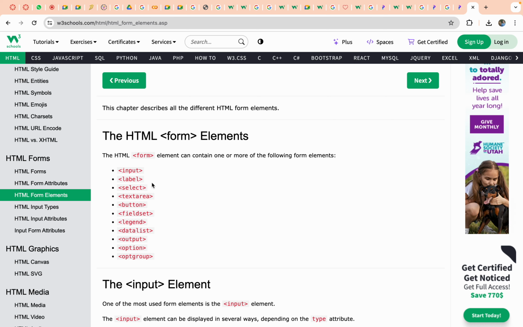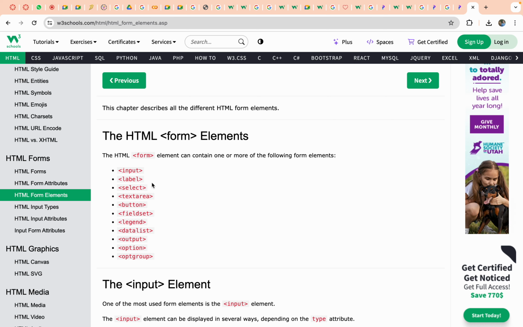The label element defines a label for several form elements. It is useful for screen reader users because the screen reader will read out loud the label when the user focuses on the input element. The label element also helps users who have difficulty clicking on very small regions such as radio buttons or checkboxes, because when we click the text within the label element, it toggles the radio button or checkbox. The for attribute for the label tag should be equal to the id attribute. I don't want to discuss all of this.